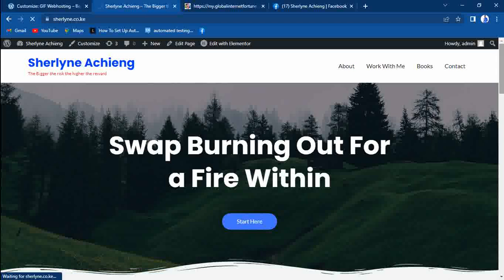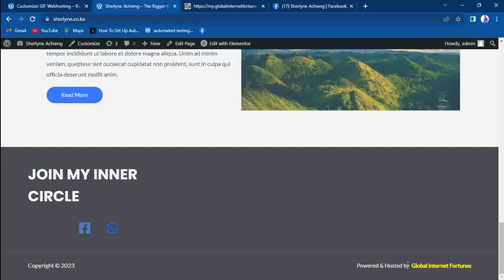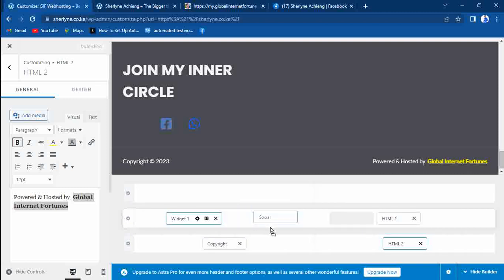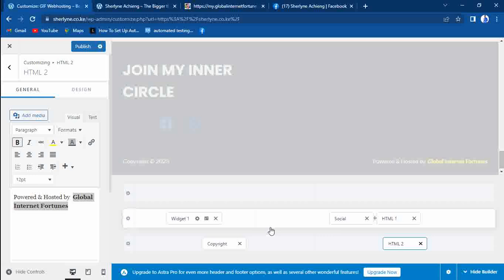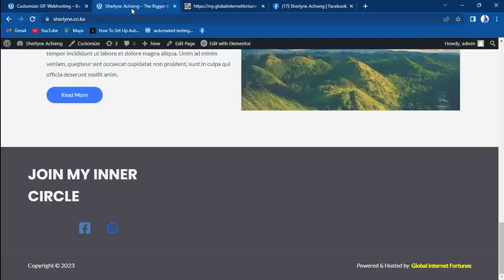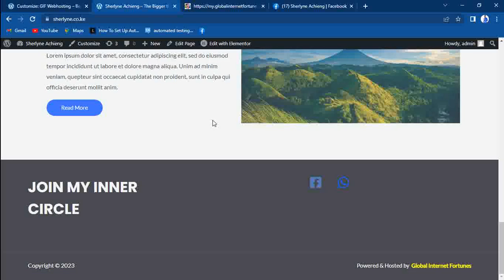When you come back and refresh and scroll down, you can see it has changed. You can see over there now I have amazing content. Now this space may look bigger, so I may consider putting these items on one corner, this widget and then the social icons, in the middle somewhere. Let me see how the arrangement changes. Then I publish, come here and refresh. So when I refresh this side, I can see the size has been reduced.